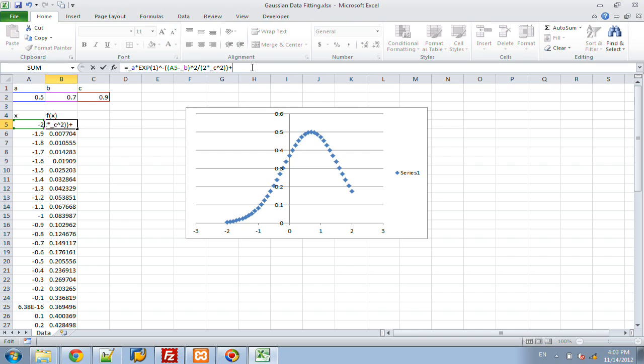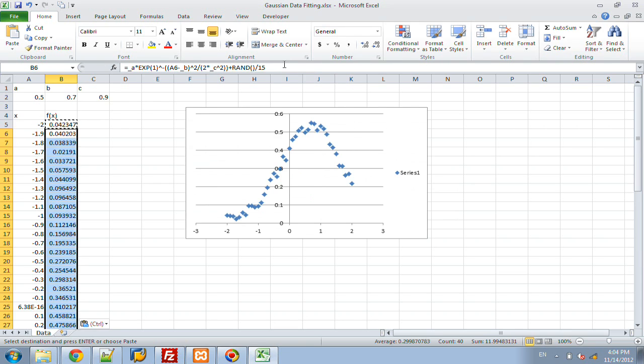However, our data set isn't going to be perfect. It's going to have some random errors associated with it. So because of that, I'm going to purposely induce some random errors in here. This function, RAND, parentheses, tells Excel to generate a random number between 0 and 1 every single time it recalculates. I don't want it to be that far off, so I'm just going to divide that by 15. And now you can see that our data points start moving. I'm going to copy this function all the way down for all those points. Now we can see we have a more realistic looking set of data that's not going to be absolutely perfect.